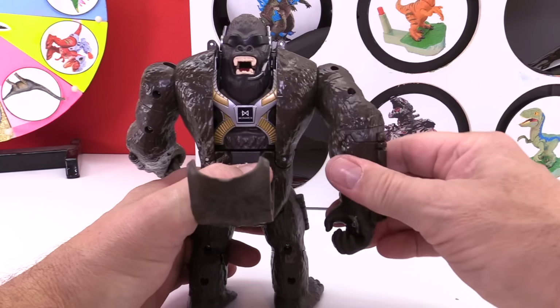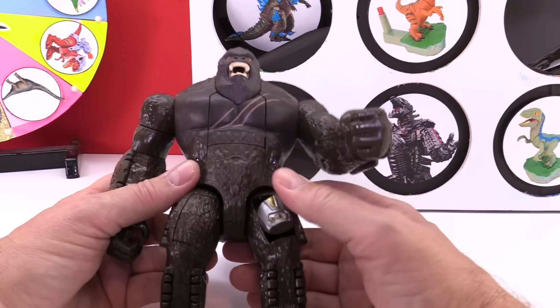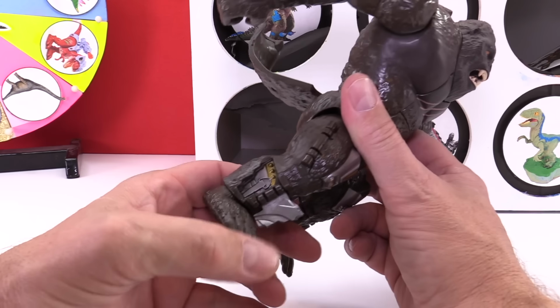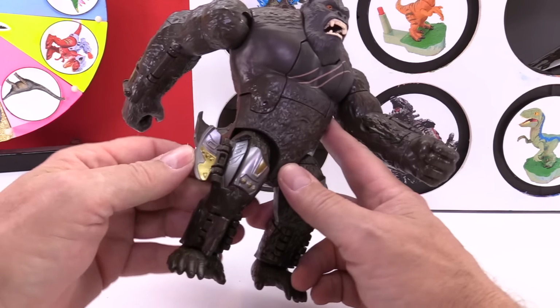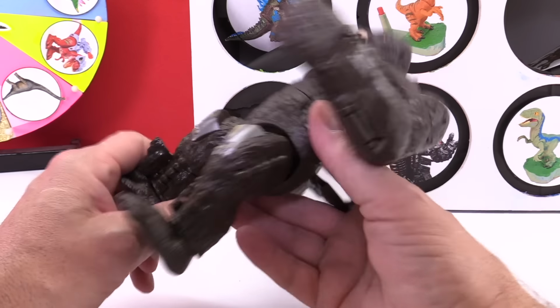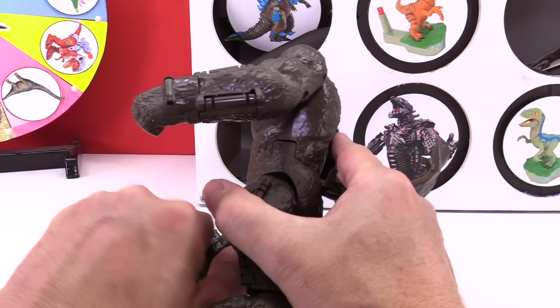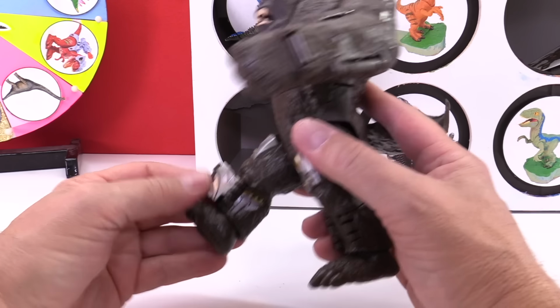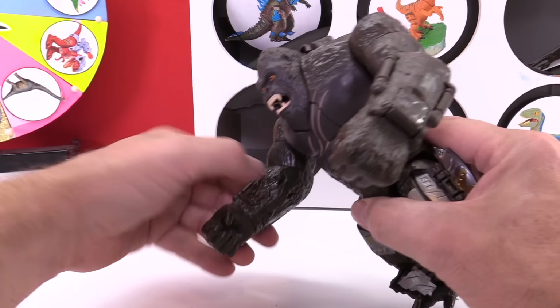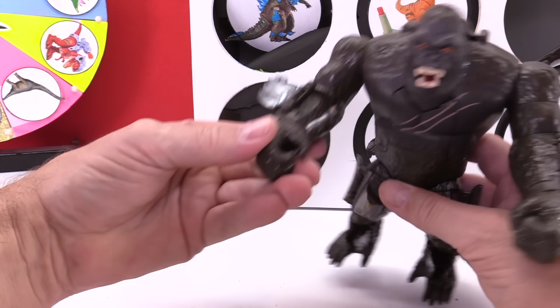Look at that, his leg pops open. He's got some tech. He's got armor on him. Opens up. He's got more tech on him there. Pretty cool. Look, that opens up for some more tech. Whoa, what's on the inside? Inside of his leg opens up too. Look at that. Whoa, that's cool, man. This is so cool. I love these. So it looks like we got something opens up here. Nice.